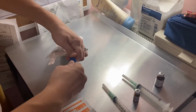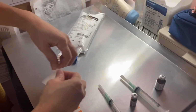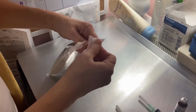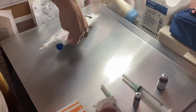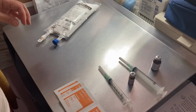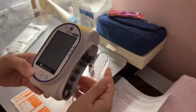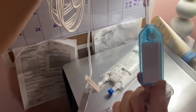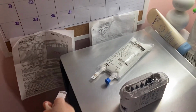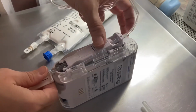Twist the blue cap off of the lipids bag. Leave the white cap on. Scrub the blue cap for 15 seconds. And then lay it down without the cap touching anything. Grab the lipids pump. It has the S on it for SMOF. Grab the tubing set with the blue filter. Pop the cassette in and close the door.